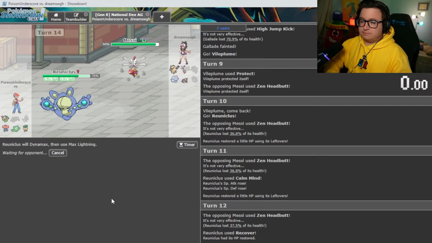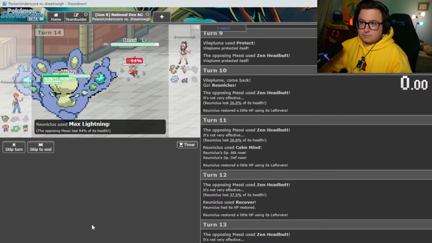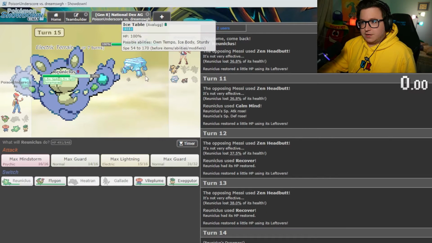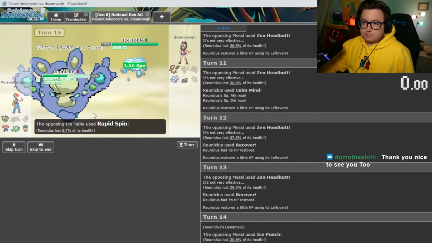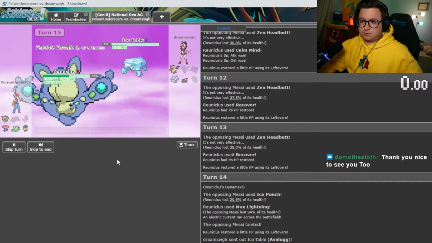We're gonna Max Lightning. That's good. That's good. Ice Shard. Rapid Spin. Got rid of Stealth Rocks. Okay. I got through the Sturdy. That's pretty good.